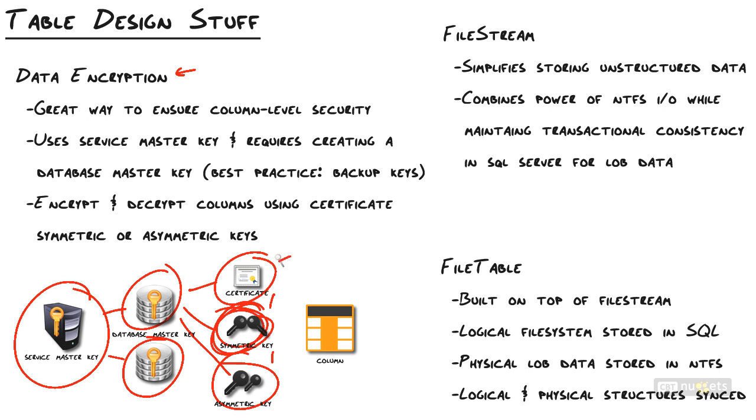Certificates are normally used with keys to relieve the whole password problem, and that is using passwords. Whenever you're using your keys, you're going to have to pass these passwords around. Certificates are this trusted object that essentially is a container for our password, and it's a lot more secure to pass certificates around than it is to pass passwords around.